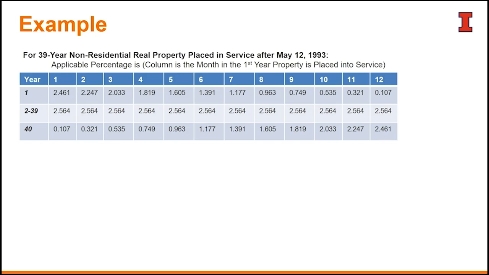And here it is. Now, in order to find the right depreciation rate, we need to identify the correct column and row. The columns correspond to the months. The warehouse, in our case, was placed into service on July 12th. July is the 7th month, so we will look at column 7. Year 20x1 is the first recovery year, so the correct year is 1. The intersection of column 7 and row 1 will give us a depreciation rate of 1.177%.